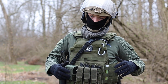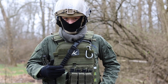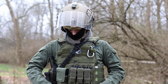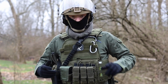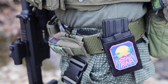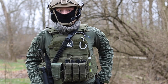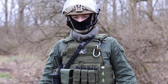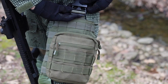I like this airsoft loadout to suit the different types of airsoft replicas that I use on a regular basis. A lot of that comes into play with how I set up my belt. On the front here, I have 2 pouches to carry VSR 10 mags or speed loaders. And a new addition is this One Tigress fast mag pouch, which is great for rapid reloads. Now on the back, I've added a plastic canteen, which I just personally prefer to a water bladder. And if I need some extra storage on the front, I have a quick detach drop leg panel.